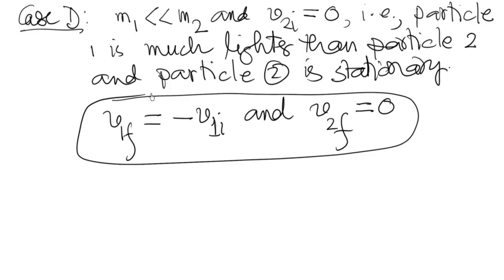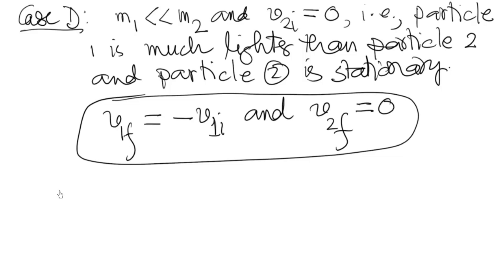What we see from these final velocities of particle 1 and particle 2 is that when a light particle collides with a very much more massive particle at rest, the velocity of the light particle is approximately reversed and the massive particle remains approximately at rest. For example, let us suppose that we drop a ball vertically downward onto a horizontal surface attached to the earth. This is in effect a collision between the ball and the earth. If the collision is elastic, the ball will rebound with a reversed velocity, you see, minus v1f equal to minus v1i, and will reach the same height from which it fell.